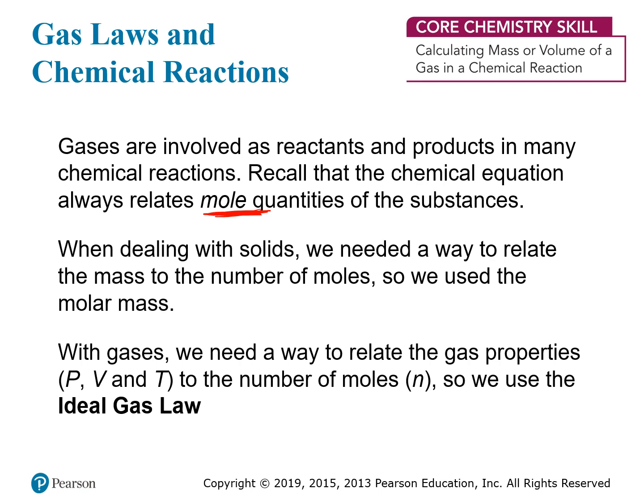In dealing with solids, we wanted to be able to relate the mass to the number of moles because it was easy to measure the mass of a solid on a scale. So to convert mass to number of moles for use in the equation, we used the molar mass. And that was a lot of what we did in previous chapters. Now that we're dealing with gases, if we have a chemical equation with gases, we want to be able to relate the gas properties, pressure, volume, and temperature, to the number of moles. And so now we're going to use the ideal gas law.